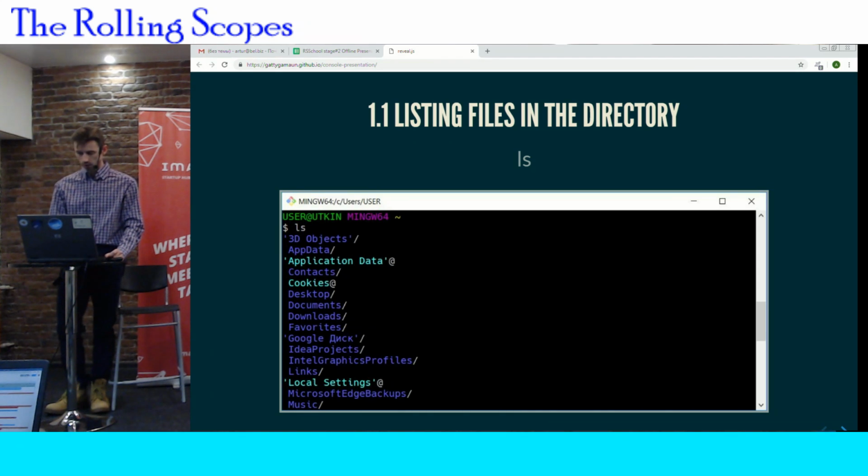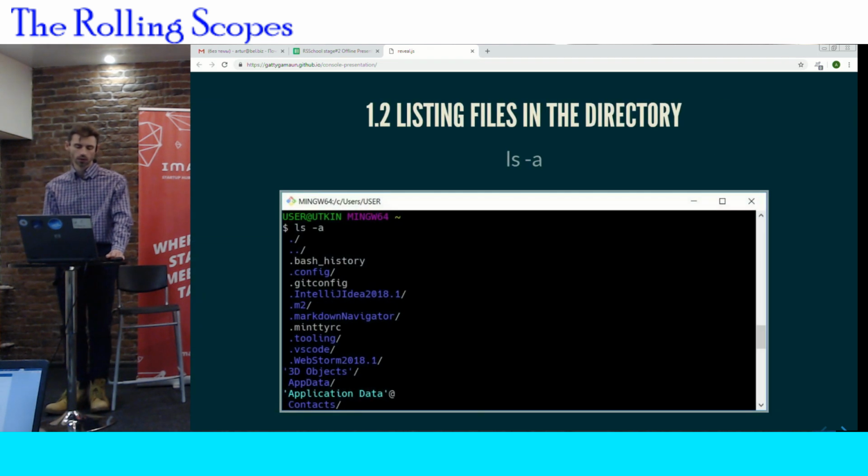Sometimes we want to view hidden files and folders. In this situation we can use ls with the flag dash a, and you will see all your hidden files and folders.